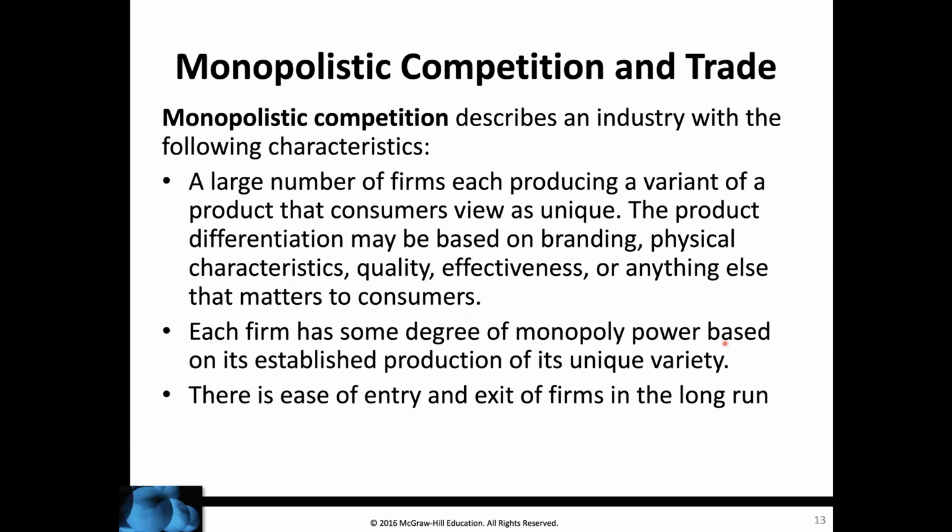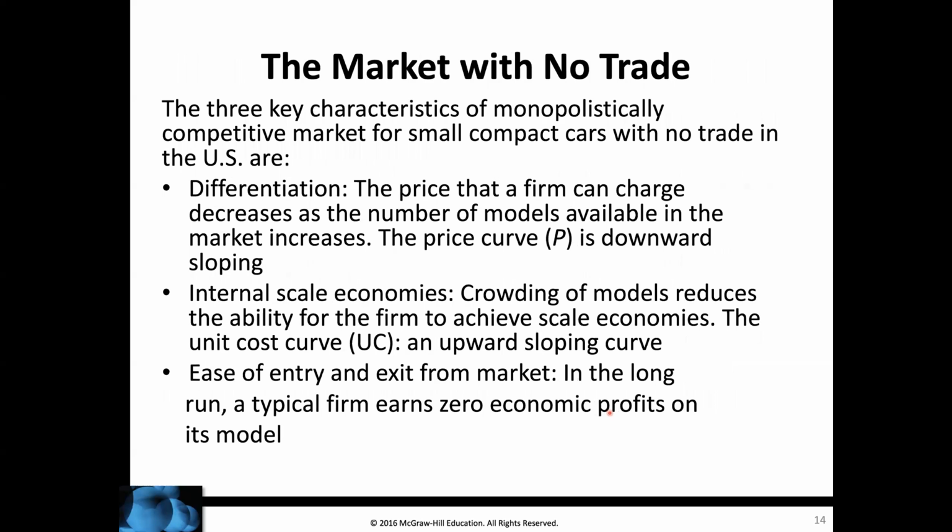Now let's discuss monopolistic competition in trade. So monopolistic competition describes an industry with the following characteristics. A large number of firms, each producing a variant of a product that consumers view as unique. The product differentiation may be based on branding, physical characteristics, quality, effectiveness, or anything else that matters to consumers. Each firm has some degree of monopoly power based on its established production of its unique variety. There is ease of entry and exit of firms in the long run. So that is monopolistic competition.